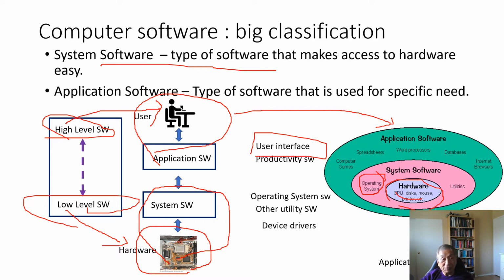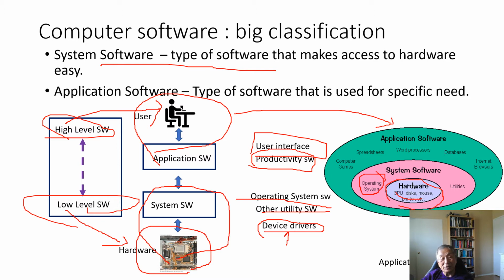Then productivity software is the name given to software that actually lets you get some work done and get some products or results. The system software is the operating system and other utilities like disk drives, virus checkers, or maintenance programs, like when there is a junk file, then clean it up, or playing background music. That is a kind of utility software, a portion of system software. Usually they are not something that gives you results, but they make your access to the hardware easier and more convenient.